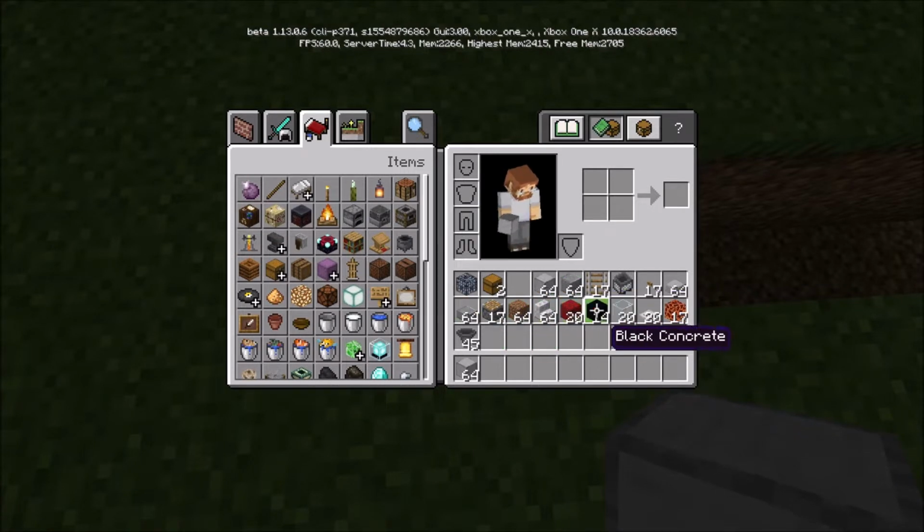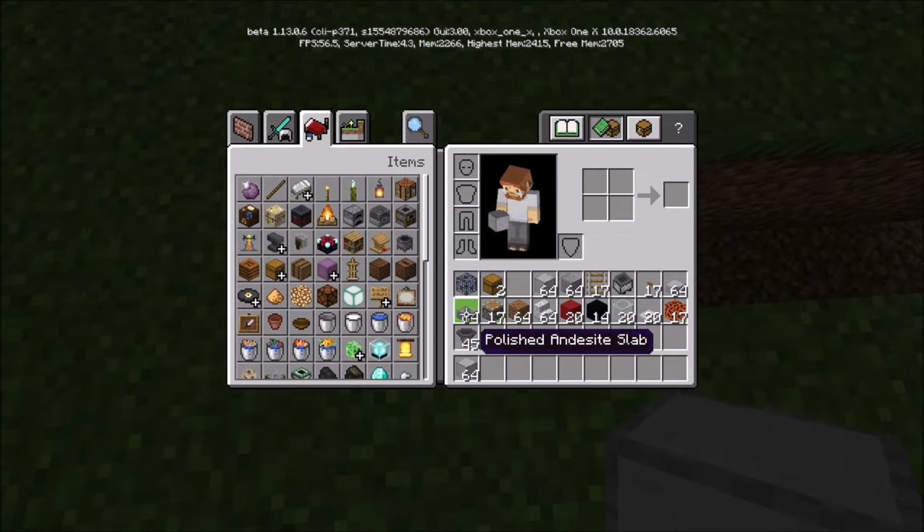I'm going to have the red and black concrete. I think you only need 18 for the red, but I'm going to take 20. 14 for the black. 20 of the glass. 20 for the iron trap doors. 17 for the magma blocks. You need about 45 hoppers, I believe. If it's more or less, I'll add it underneath in a little footnote.